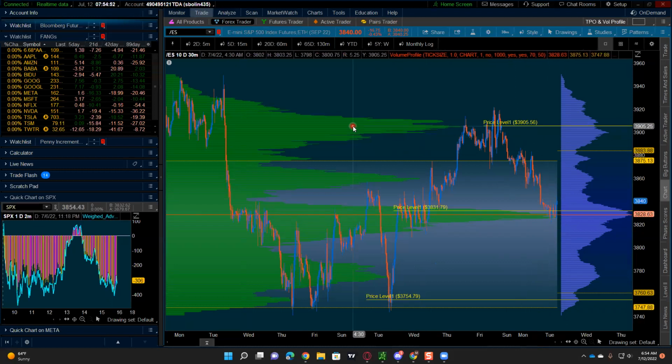So to answer the person's question who had asked me the other day about this, when we're at the top of the box, we go down. When we're at the bottom of the box, we go up. No, don't just inherently turn bearish and try to short this market because we're at the top of the box, right? Don't do that.